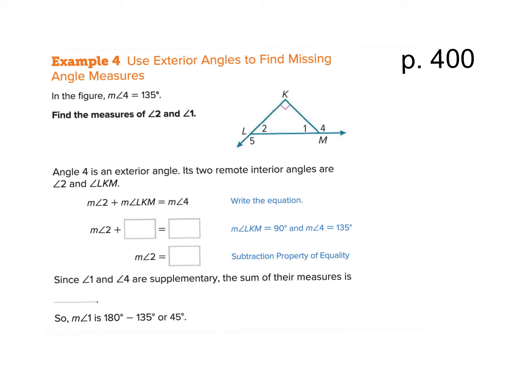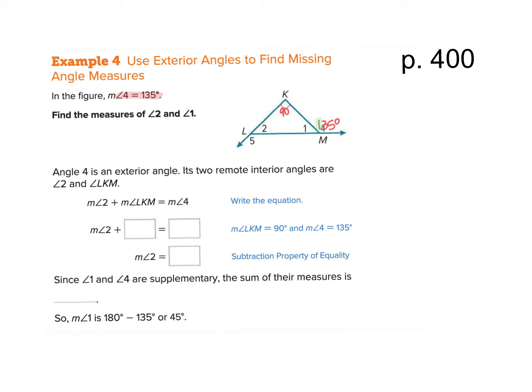All right, here's my next one. It says in the figure, the measure of angle 4 is 135. So I'm just going to put that down right away. This one's 135 degrees. Okay, I know this one's 90. You guys can label that too. All right, and it says, could you find angles 1 and angle 2? Well, there is a ton of different ways that you could do this. I'll just do it one way, but it doesn't mean you have to do it.